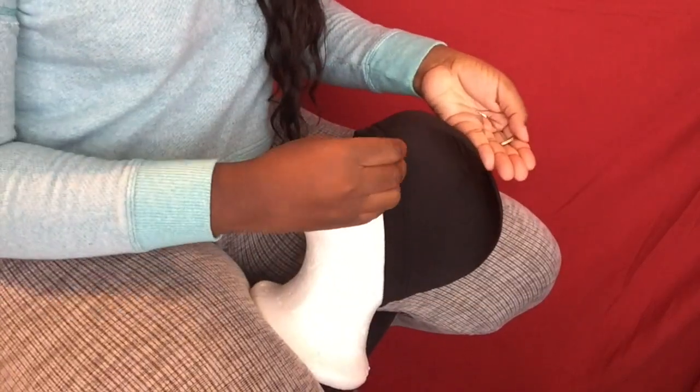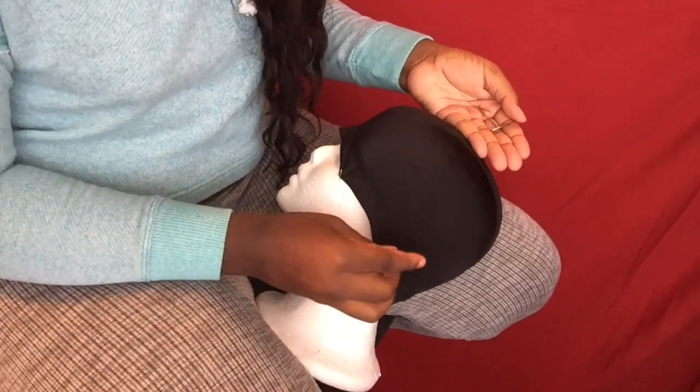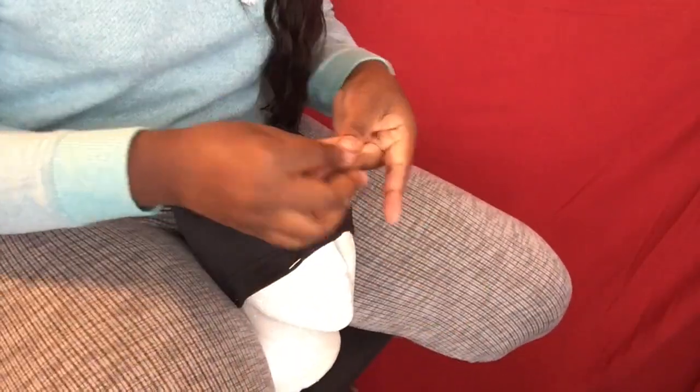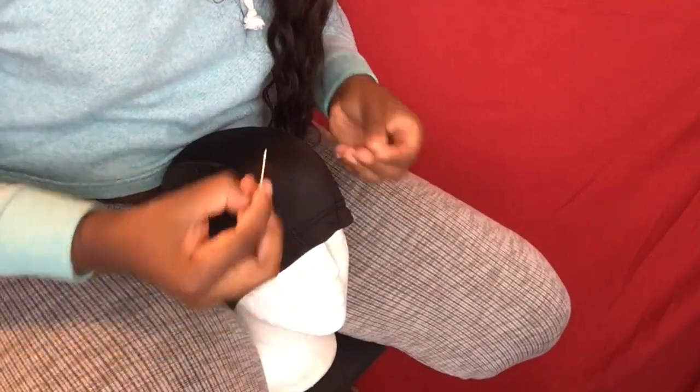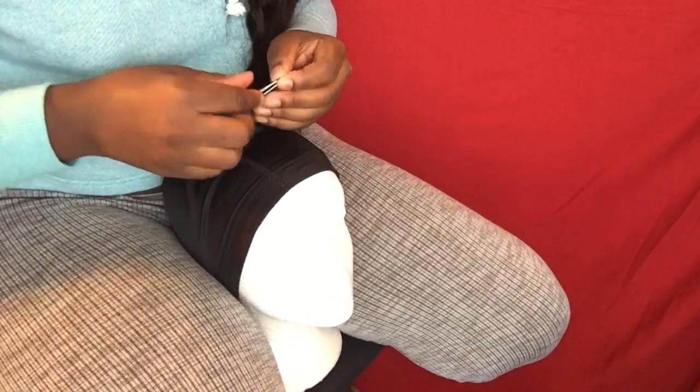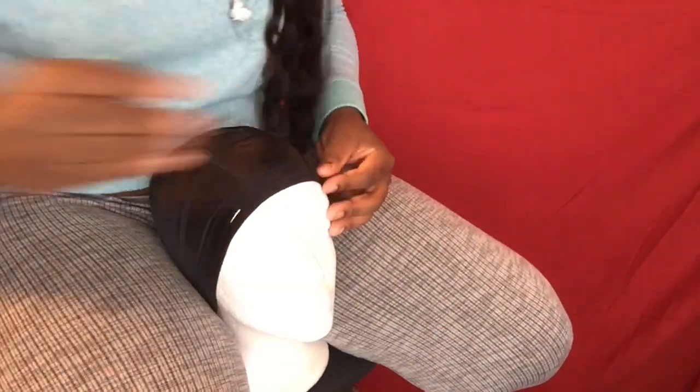Here, I made a mistake. You see how I'm pulling the dome cap far over the forehead and over the eyes of the mannequin? You don't want to do that because you have to sew the closure on first. So you're about to see me readjust it and pull it back some, just by the forehead. And then afterwards, I will re-pull it down over the forehead again.